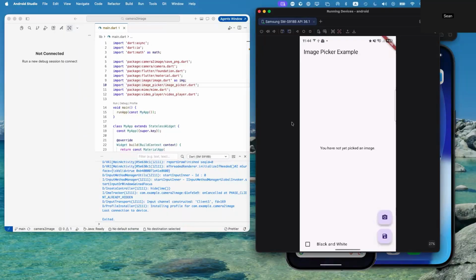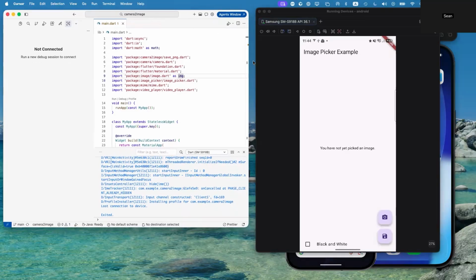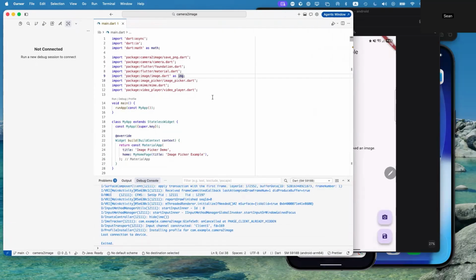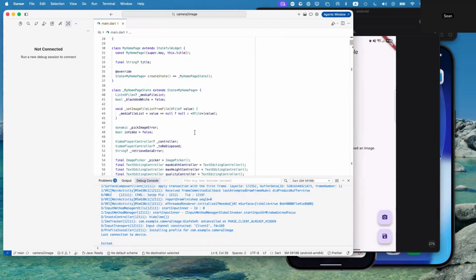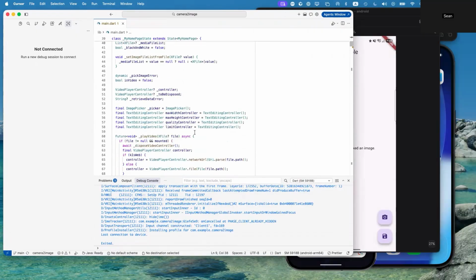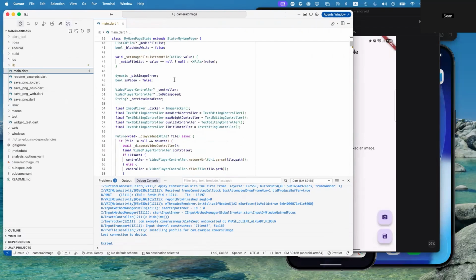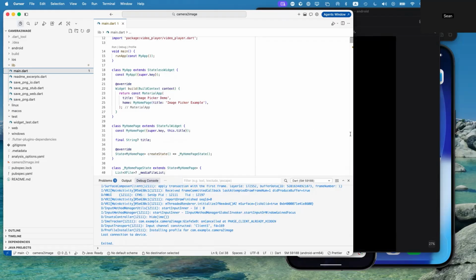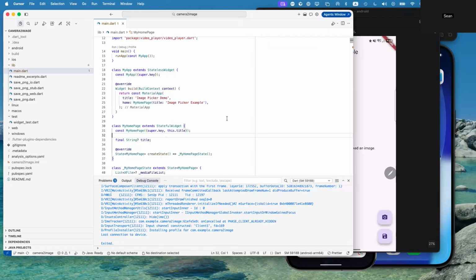So this video is about using a Flutter component called image picker. The image picker has an example on its plugin page, but it doesn't have a full description about how to then save the images to either iOS or Android. So here I have an example of using that image picker, using a lot of the sample code from the image picker, and then making some use of it.